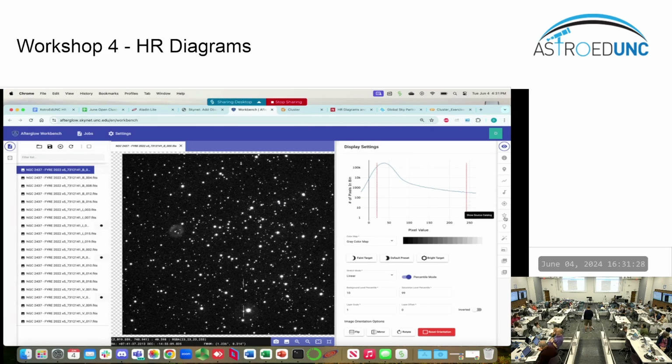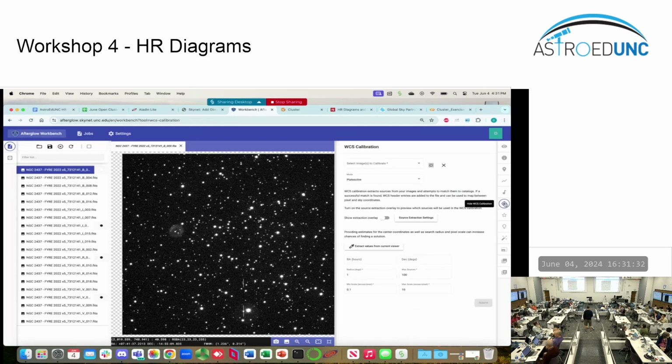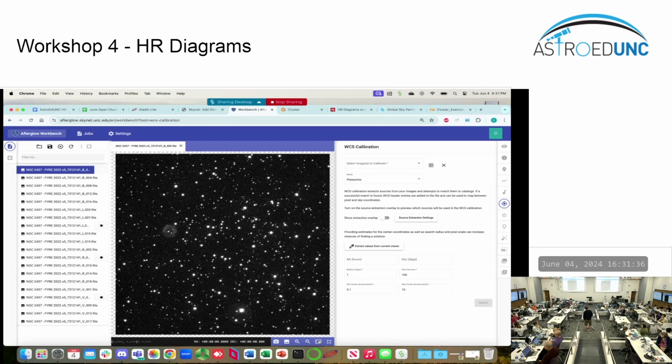The first thing that we need to do to process them is go to the WCS calibration tab, because these were taken a couple of years ago, and it took a while for us to realize what the problem was, but there was a bit of a mix-up with ones and zeros. With the pier flip, we weren't getting images to align properly because of that mix-up. That has since been corrected. However, I want to show you the WCS calibration tool.